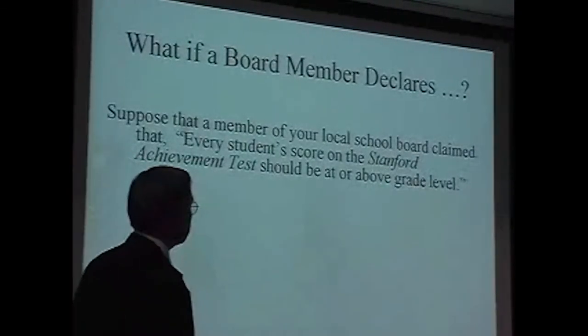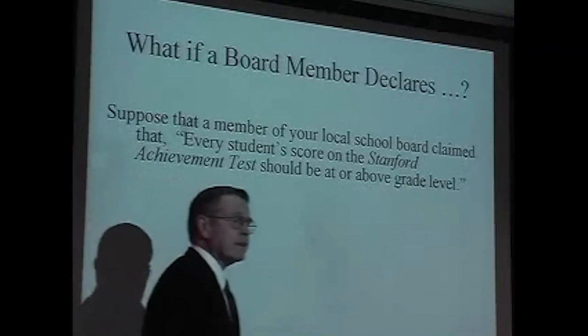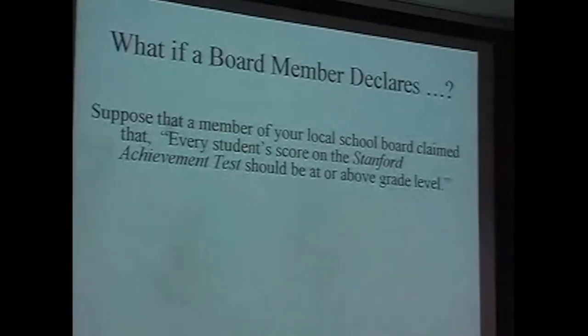Now, suppose a school board member says, every kid on the Stanford Achievement Test should be on or above grade level. In fact, let me give you a practical application of this. I'm sure Stan never did this. But sometimes, this is a true story, a principal calls in a teacher. We'll call her Miss Smith. And he says, Miss Smith, look, we've been really pleased to have you in our school this year. I know it's your first year, and I know you've worked hard. But you know something? We just got your test scores back, and 40% of your students are below grade level.